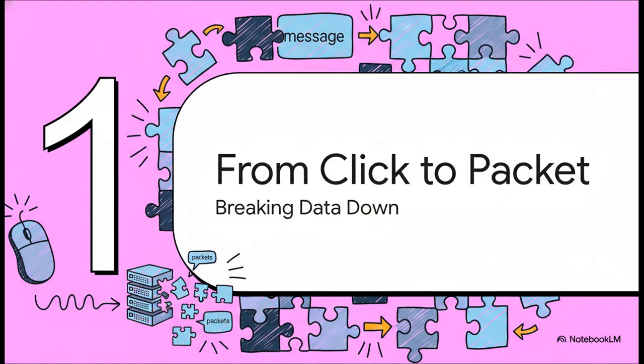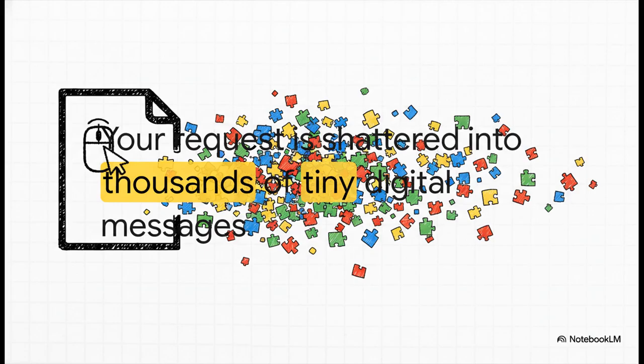Okay, so the very first thing you need to get your head around is that when you ask for a web page, your request doesn't just get sent out in one big, neat message. Nope, the journey actually begins with a breakup. That's right. The second you click, your request gets shattered into potentially thousands of little pieces. Instead of sending one giant slow-moving file, the system creates this agile swarm of tiny messages. It's kind of why a big image sometimes loads in chunks from top to bottom. You're literally seeing the pieces arrive and get put back together in real time.